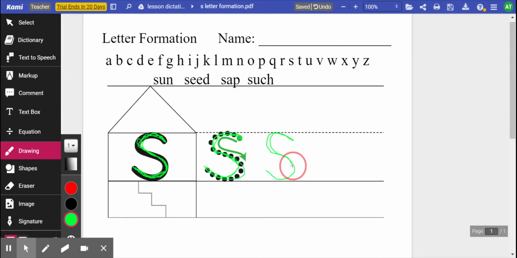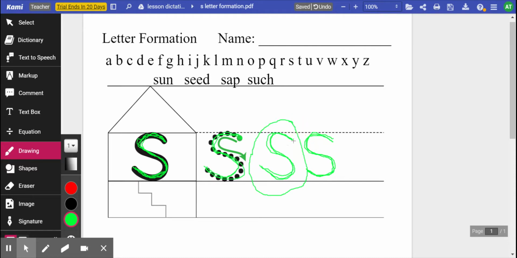So let's do it two more times. By this point, you should be feeling the bumps below the letter S as you're tracing the shape of the letter S. Okay, don't forget to pick. One more time, Mr. Tan. And one more time. Okay, so which of these look like the letter S? Honestly, I'm gonna say I like this one. Okay, I like that one.